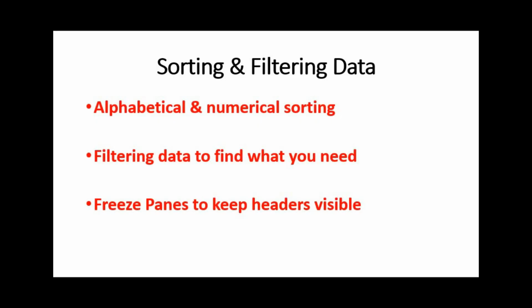In the fourth part, we will learn how to sort and filter data in Excel. This will be achieved by learning how to apply alphabetical and numerical sorting to our data. You also learn how to filter data to find exactly what you want. You will then learn how to use freeze panes to keep headers visible as you scroll through your document.